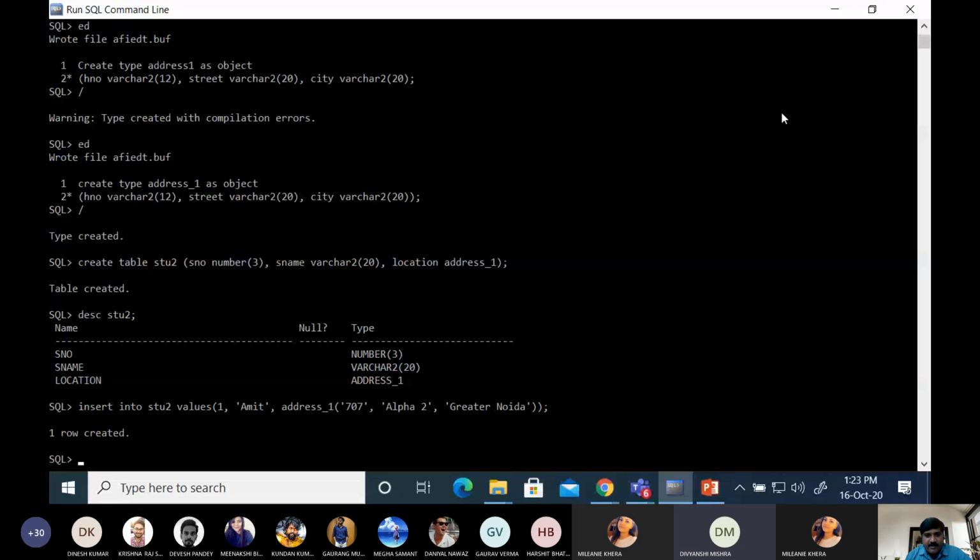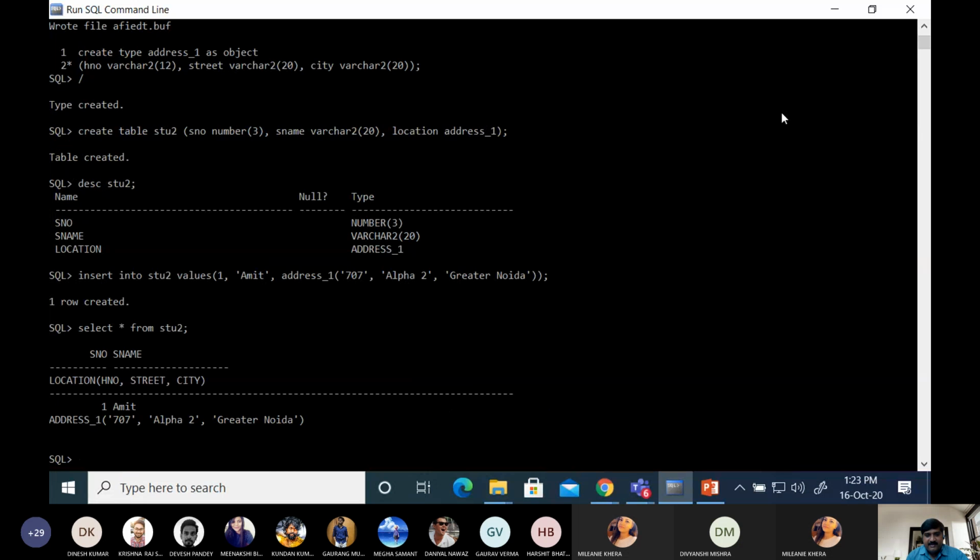Yes, sir. So this is just like nested table, table within table. And then if we want to retrieve the tuple from this table, then see 1 Amit and then address 1 707 alpha 2 Greater Noida.